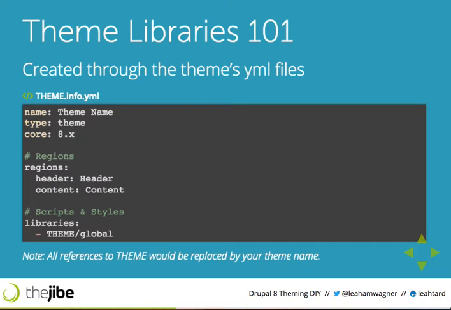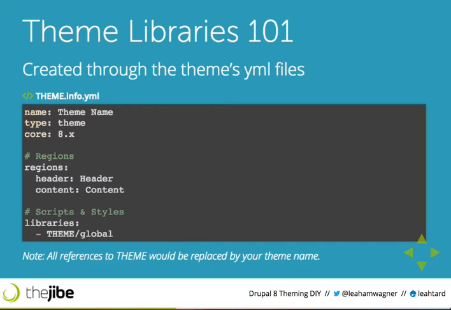So this info file is, first of all, pared down for the purposes of the slide, but we're definitely seeing a lot less in this file than we were seeing in a traditional Drupal 7 info file. And the first thing you notice is that there's zero CSS and JS declared there. But what you do see is a reference to a library, and we've called this global here. And that namespace is completely in your control, just so you know.